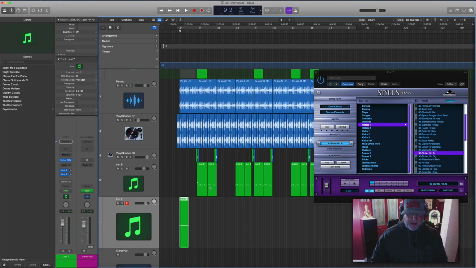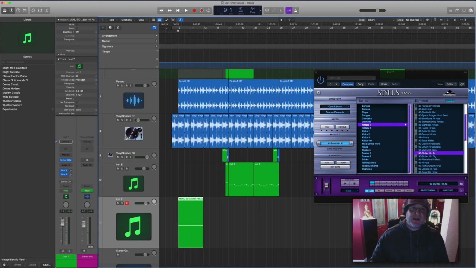Don't import the tempo on that. Let me see if this kind of tightens that hat pattern up. Yes, very nice.